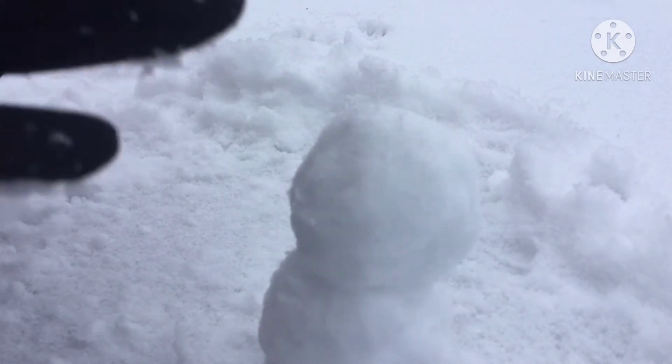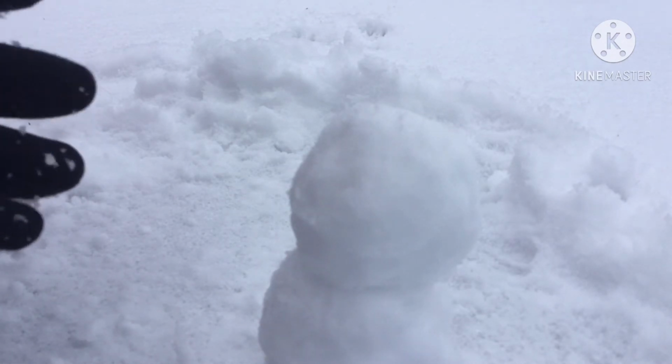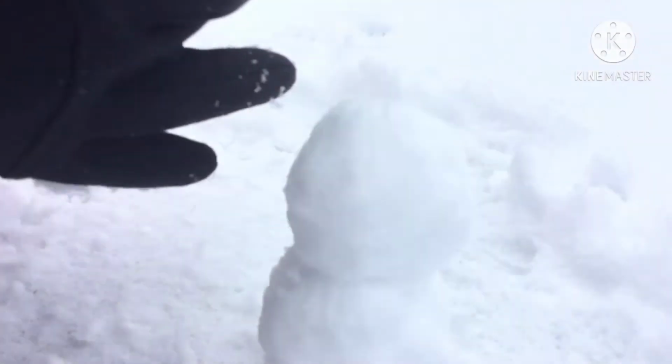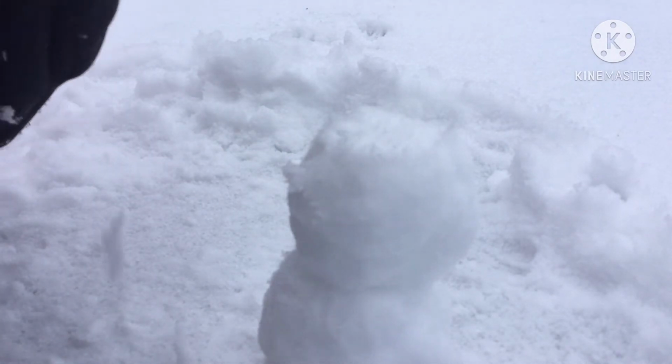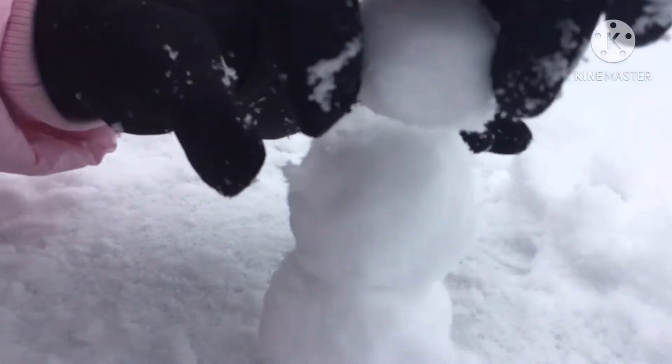So again, I'm just shaping the smaller ball using that little finger method, and it's just off camera because it's really far away from the camera. And here's my smaller ball. I'm just making this part a little flatter, removing the excess, and then making the bottom part of the other one a little flatter too. And then also removing the excess for that one. Now we can put it on. And boom, you have a snowman.